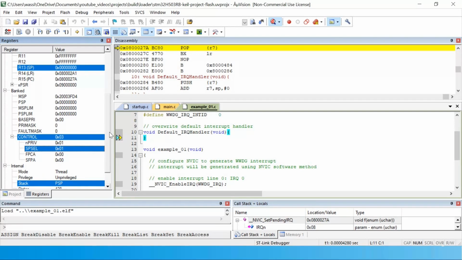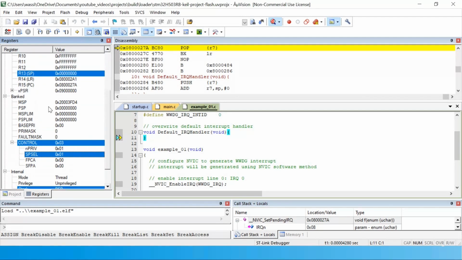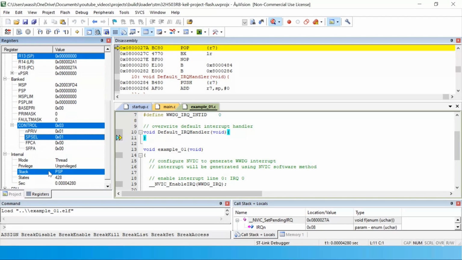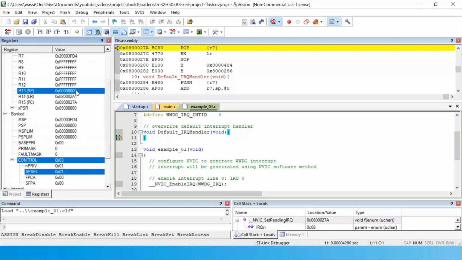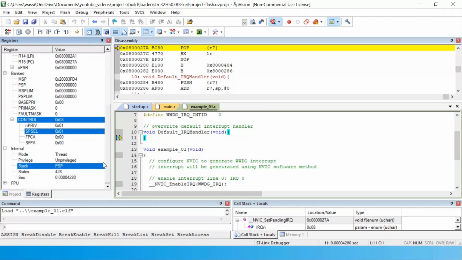Now the CPU, of course, has a single stack pointer, so it will be pointing either to the PSP or MSP. So the MSP is already initialized, however the PSP was not initialized. So once we trigger the switch to using the PSP register, then the SP has been loaded with the value of 0 because our PSP initially was not initialized. However, this confirms that via the control register, we can switch the privileged access level for our thread mode, as well as we can select either the main stack pointer or the process stack pointer to be used while running on thread mode.